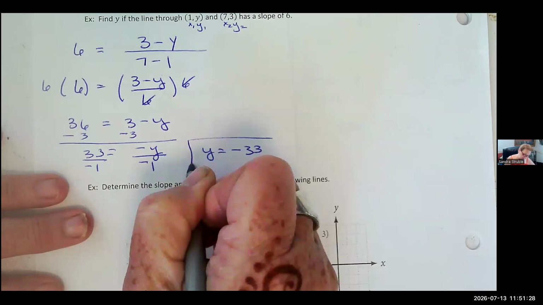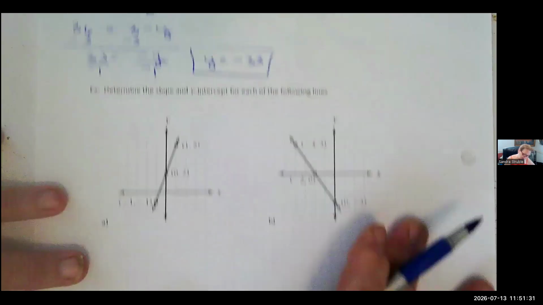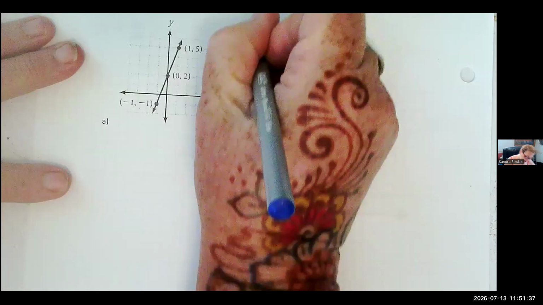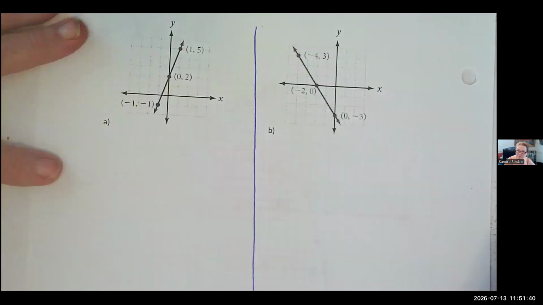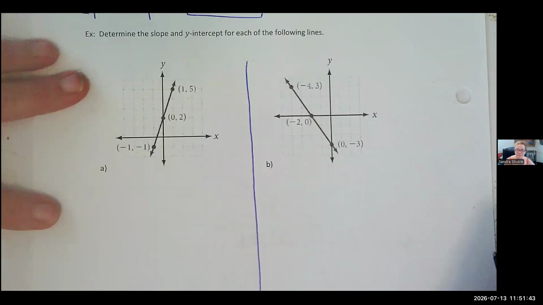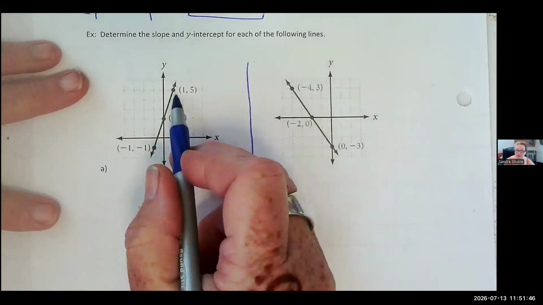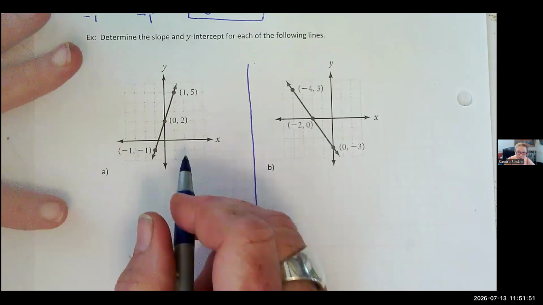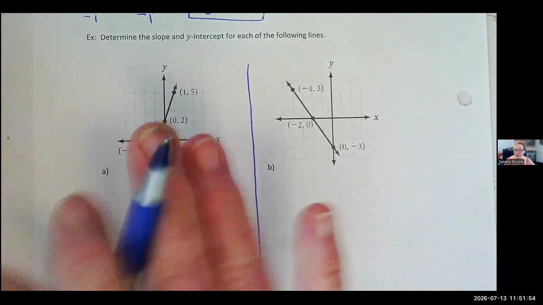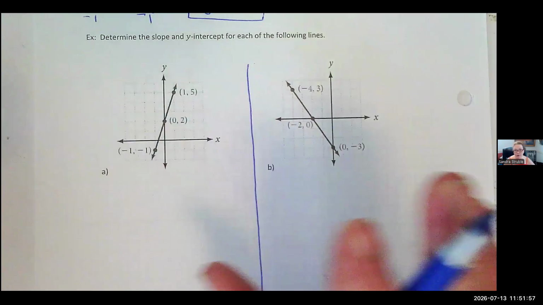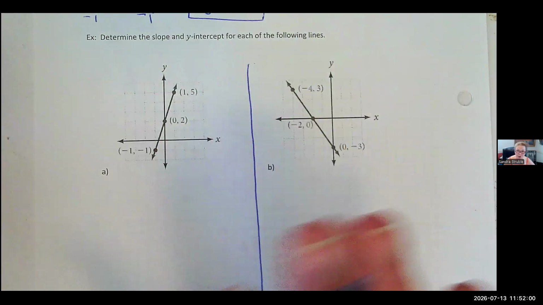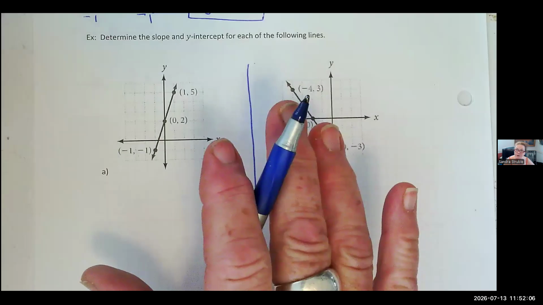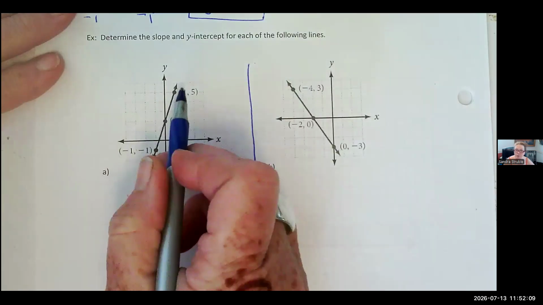Okay. The next one, it says determine the slope and y-intercept for each of the following lines. Okay, the slope, we can just use 2 points, or we can count them, because looking at these, they're giving us the points. So we could choose any 2 points we want to find the slope. Could also count it. There's multiple ways to do this. I would like for you to do it with the formula so that you're really comfortable with the formula, but I will show you the other version as well. The only time it doesn't work well is if it's not integers, if it's actually more of a fraction, and so that gets a little bit harder to use.